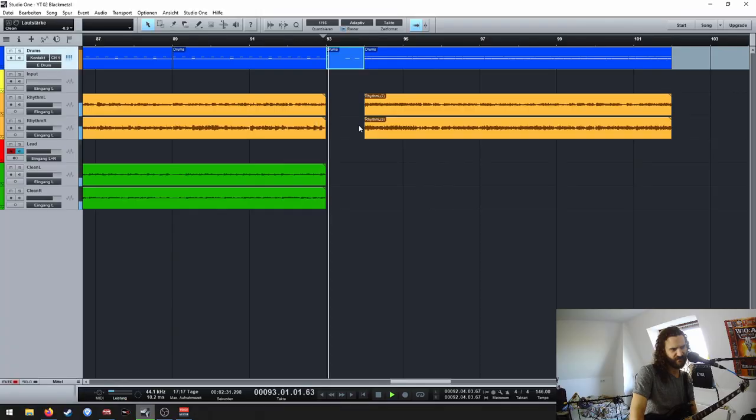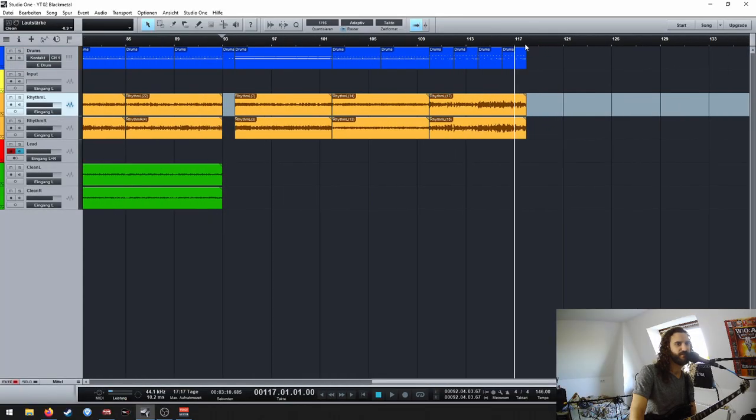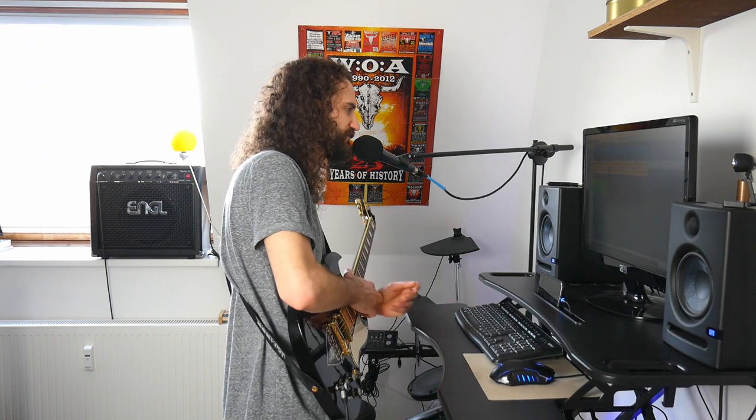Okay, after this first bridge part, there comes this one bar break. And then we are right back into the chorus. And after that, I don't know, maybe just do the verse again, and then another bridge part with another clean chord progression melody. And this leads into this big building up outro part. That's what I am imagining right now.